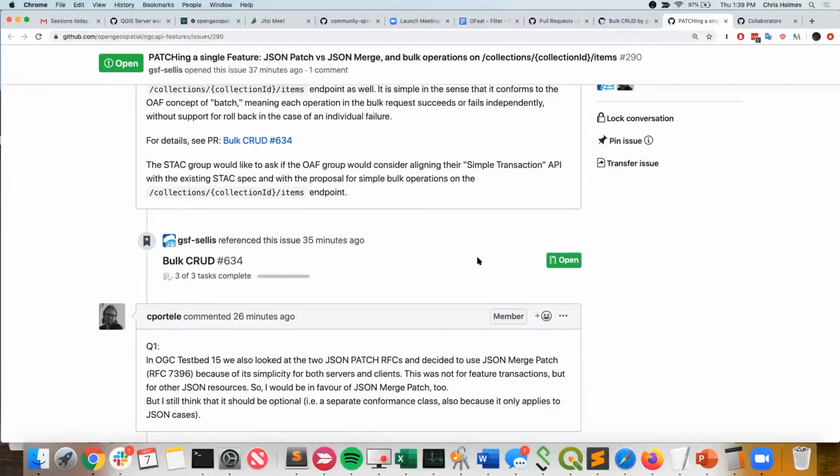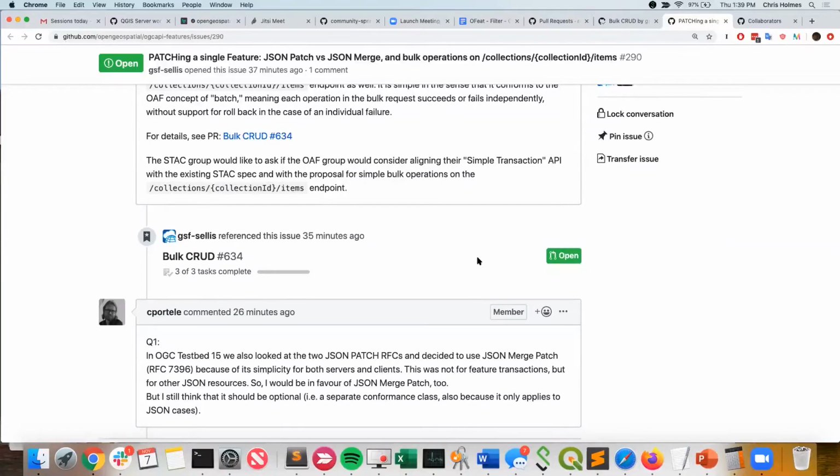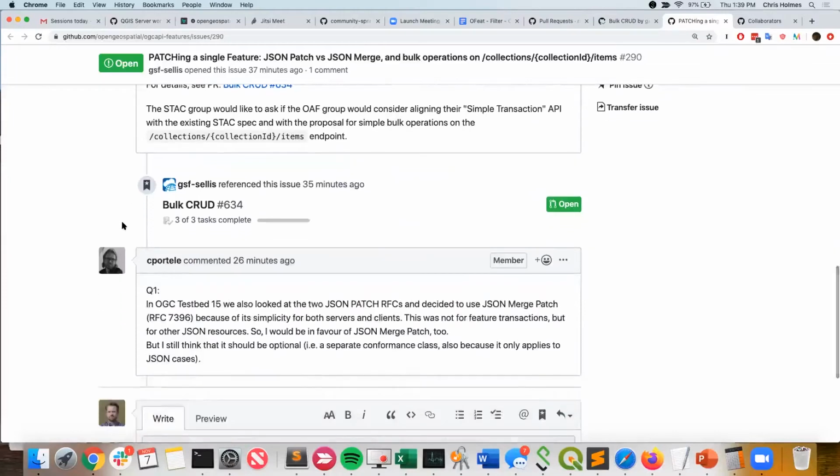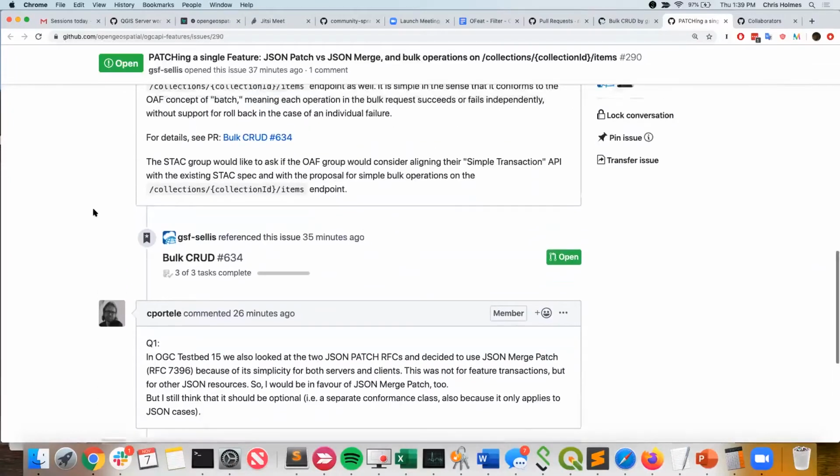And that way we can align with them. And we already got another good comment there that at least one person on that side believes that's the way to go.